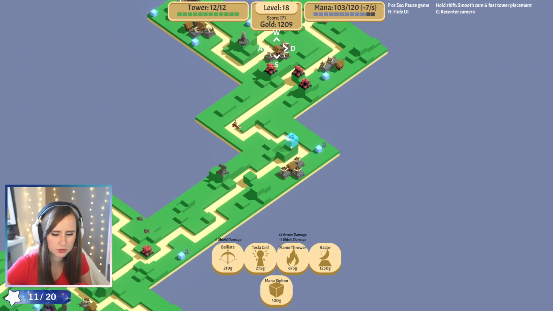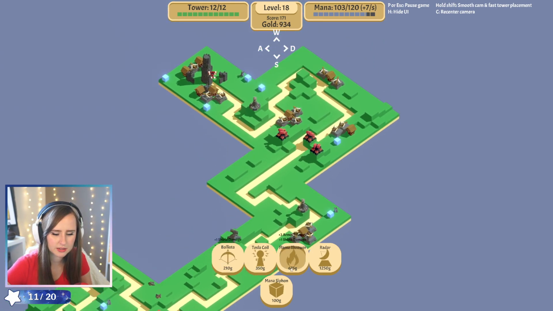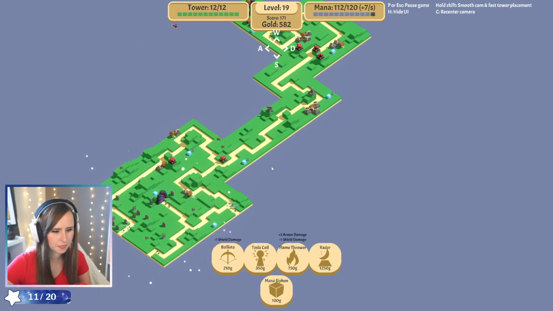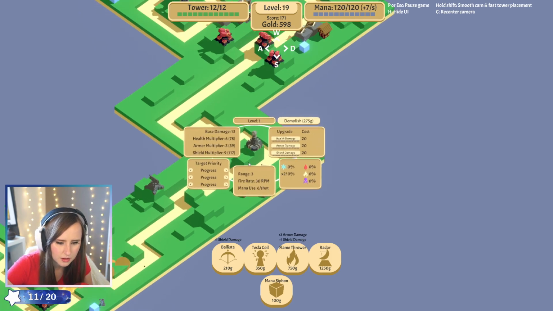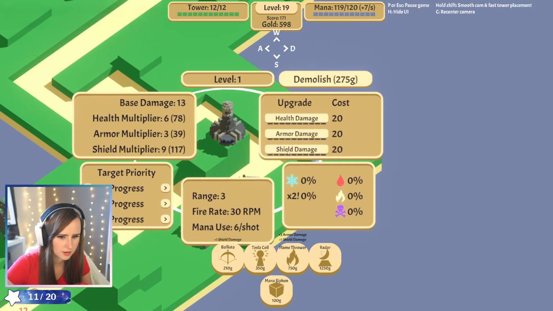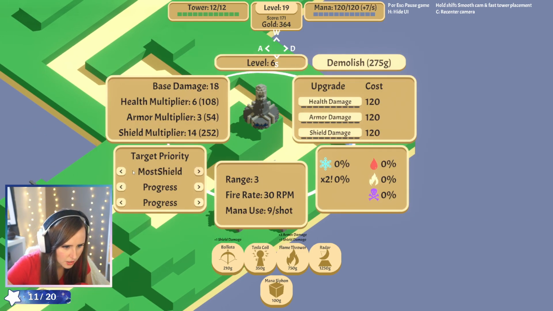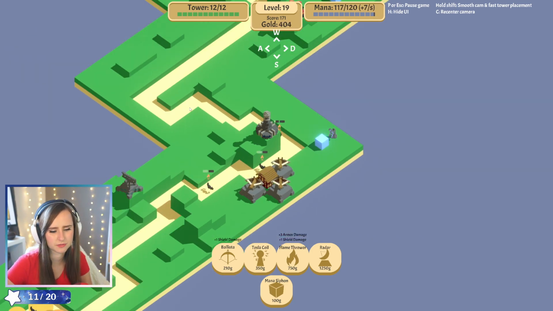Or I could do another Tesla coil right here. I can still afford one more flamethrower. Let's do a flamethrower. I think I want to do another flamethrower right here. Those ones that get really close to the tower. Build a Tesla that is better against shield and upgrade it. Okay. How do I make it so that it just focuses on doing shield? Most shield. There we go.